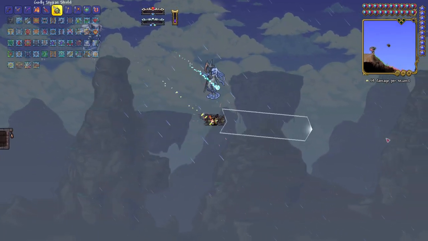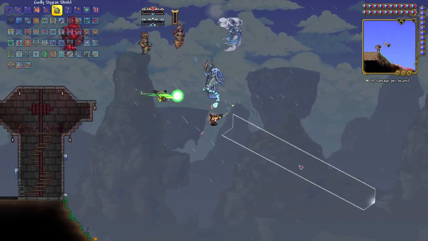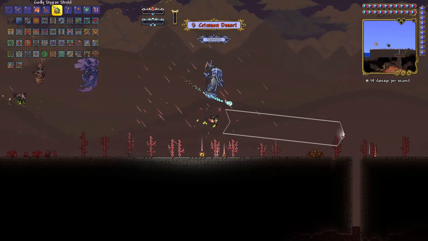Oh yeah, and I managed to make a new weapon. I made this cool thing. Ooh. It's like a shield. It's a weapon, but it's ass. I've just been using it for movement speed.